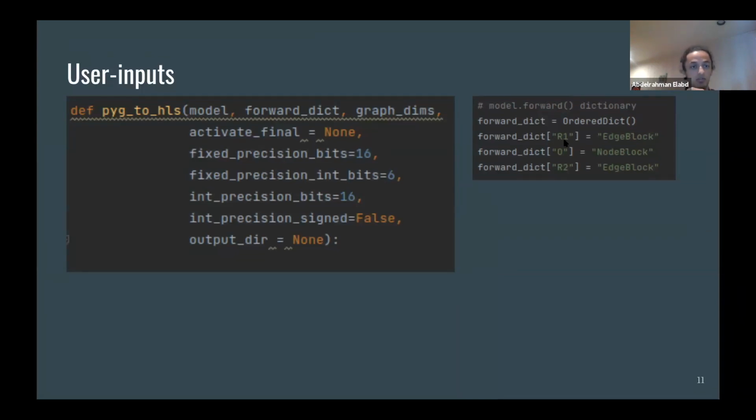So if your torch module has, if self.r1 equals edge block, then you have to define that in the dictionary, because otherwise we can't infer the forward function of the torch module overall. So it's very simple. You give the name of the block and whether it's an edge block or a node block, and you give it in order. That way, it'll be able to create an identical HLS version of that.